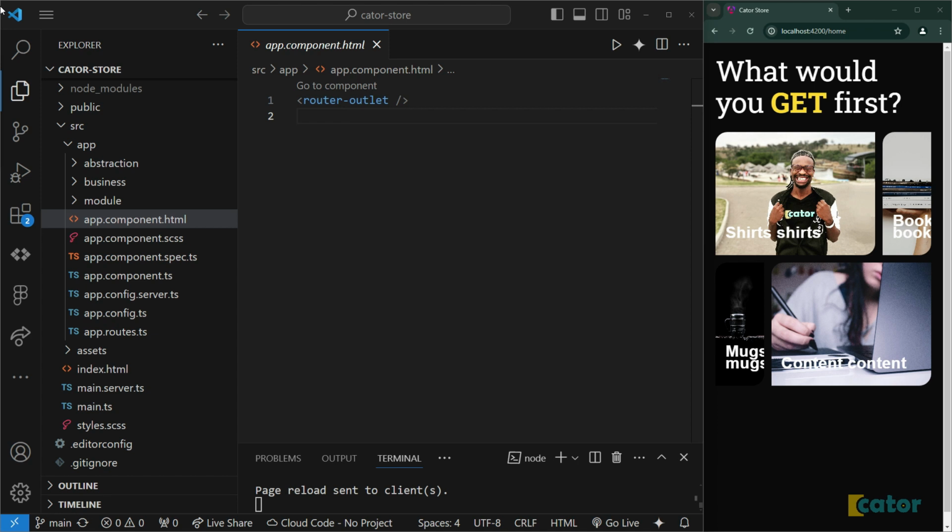This allows for a single page application experience where different parts of the application are loaded dynamically without requiring a full page refresh. Don't worry, I will simplify all that by showing you how all this route stuff is set up and how we can even get to define our own routes within our app.